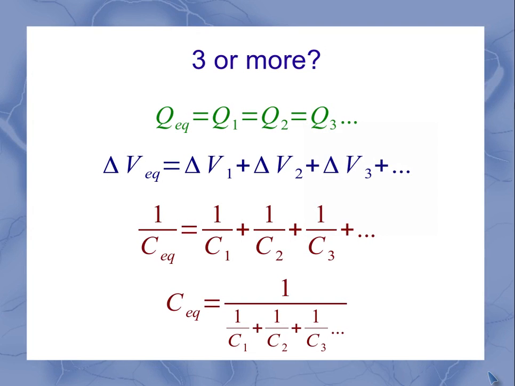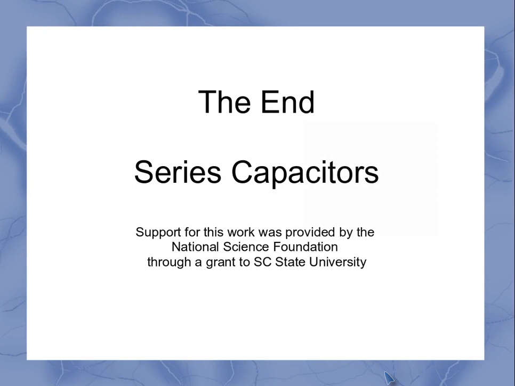What if I've got three or more capacitors in a series circuit? Well, for charge, they're still just all equal to each other. For voltage, now I add up that voltage on each component, no matter how many components I have. And the total of those potential changes has to be my voltage equivalent. And if I'm working with the equivalent capacitance, I just add an extra 1 over C3 or 1 over C4 or 1 over C5 for however many capacitors I have. And if I look at it in terms of the equivalent capacitance in this form, I still have 1 over, but now the stuff on the bottom has just gotten longer as I've added the extra capacitors. So that's your series capacitors.